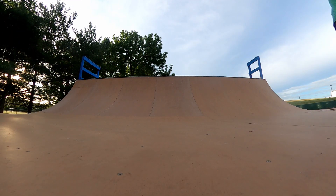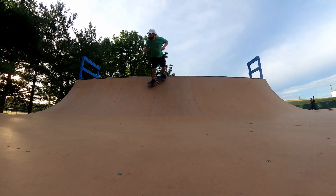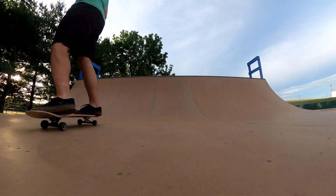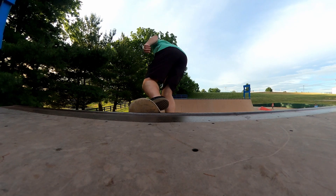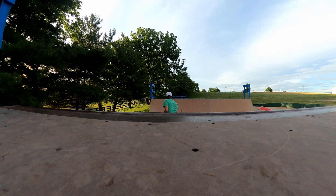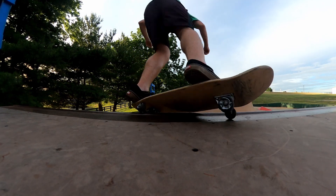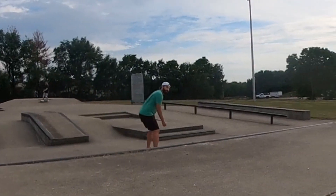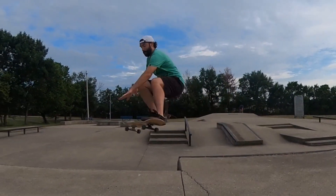The problem with these wheels at Woodland is that on rough ground they're really slow. They don't roll over rough ground as well as a harder wheel like Bones — they're really terrible on rough ground. But when you go to a wooden skate park or something really smooth, these perform extremely well. They even slide perfectly on wood. I enjoyed everything about these wheels at the wooden skate park, and they perform decent at a smooth concrete skate park.